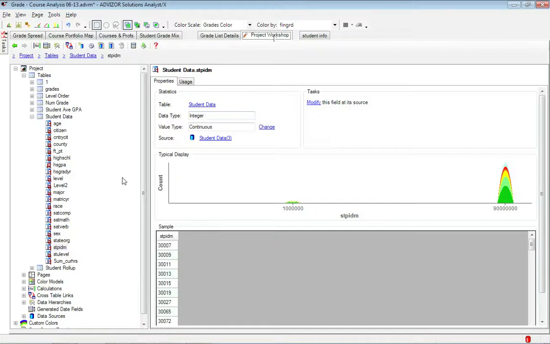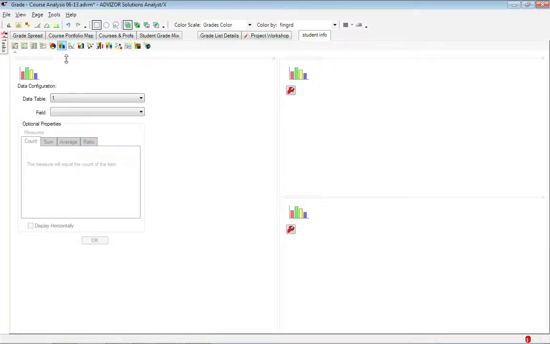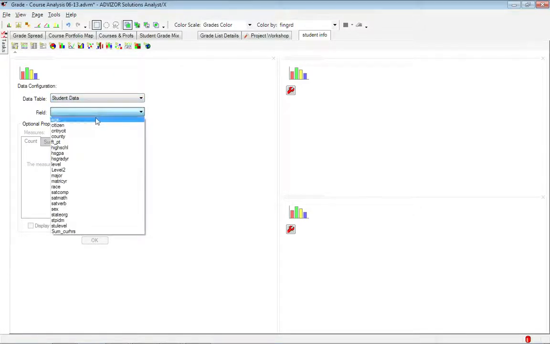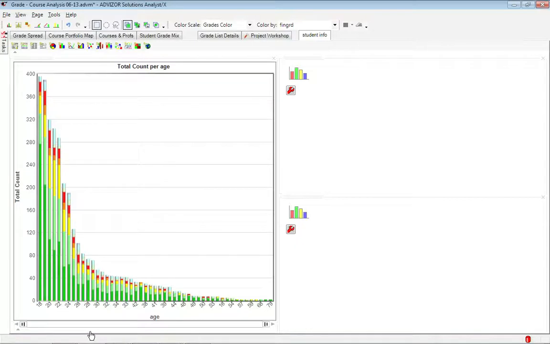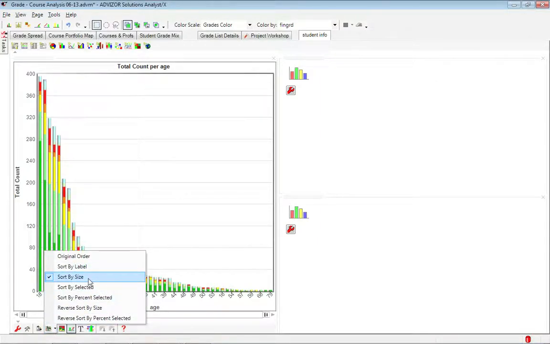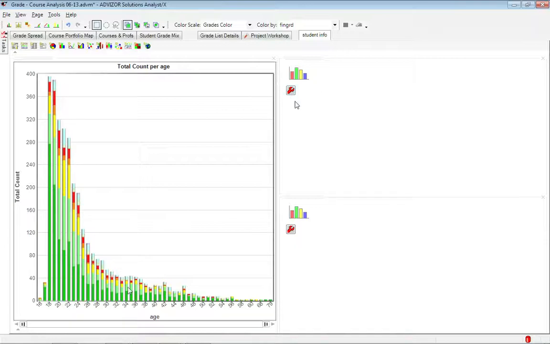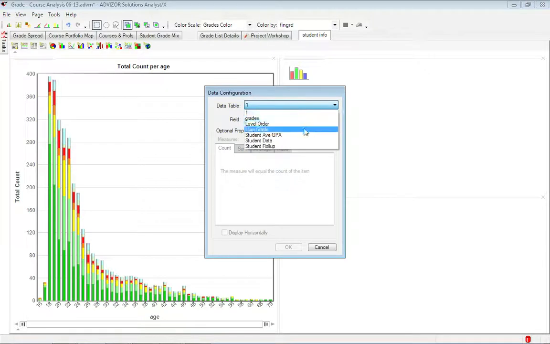I probably want to see the age, race, sex, some just general demographics of my students. So I'm going to include in here a few bar charts to select the student data, age, and I have my age here. I can resort this because right now it's by size. I probably want it by numerical order, although it seems to be almost the same, but there is some numerical disorder here. So instead of going by size, I click down here and I go by label. So now I can see the age of my students.